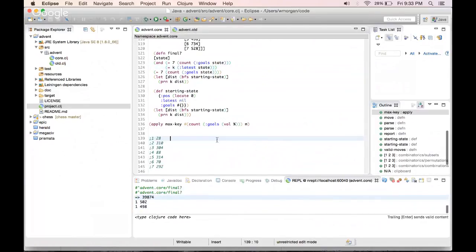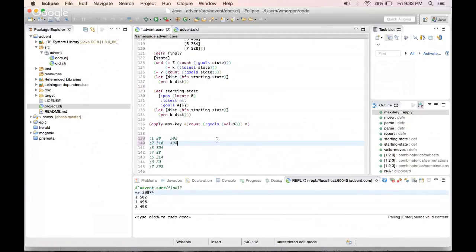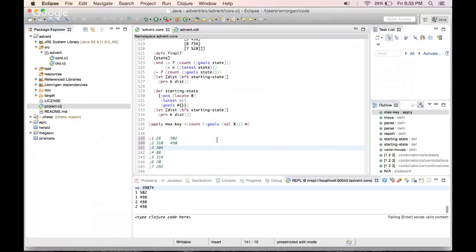All right, so this seems to be saying 2, 48, 98. But this isn't right.